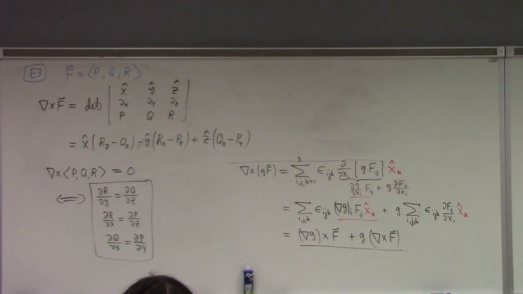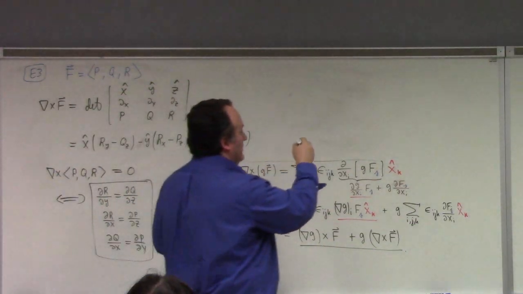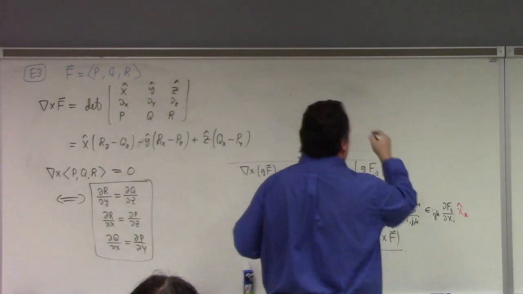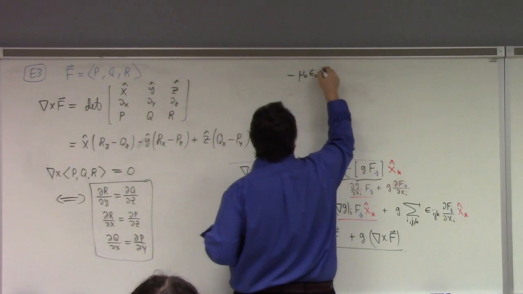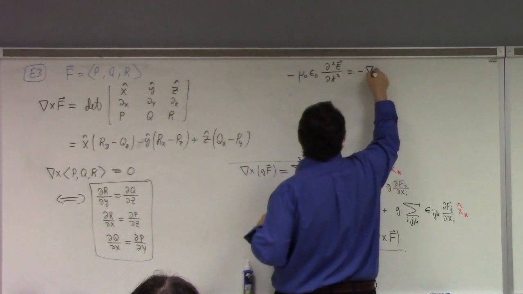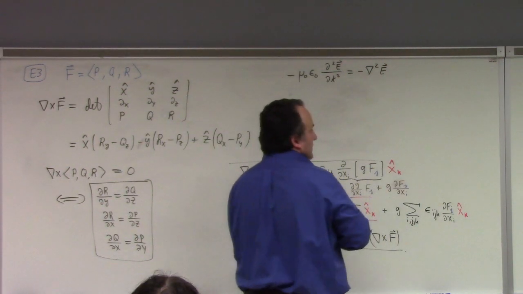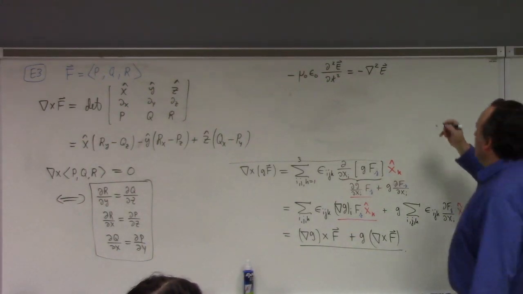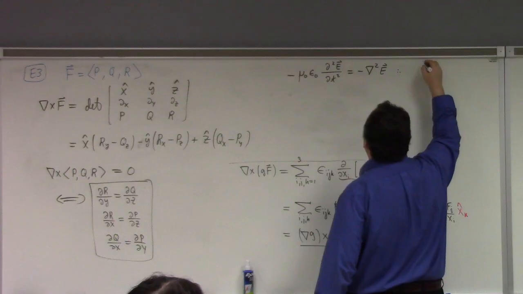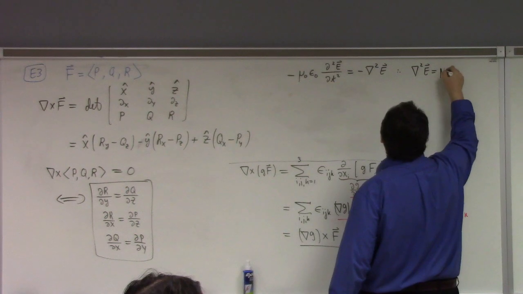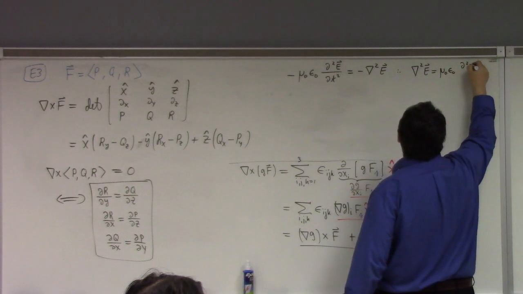So what I'm doing right now, guys, is I'm plugging Maxwell's equations into identity 3. So we just found that mu naught and epsilon naught are constants. So what I've got is minus mu naught epsilon naught partial squared E partial t squared is equal to minus nabla squared E, right? Because we know the divergence of the electric field is what? It's 0, right? So to clean this up, we have that the Laplacian of the electric field is equal to mu naught epsilon naught partial squared E partial t squared.